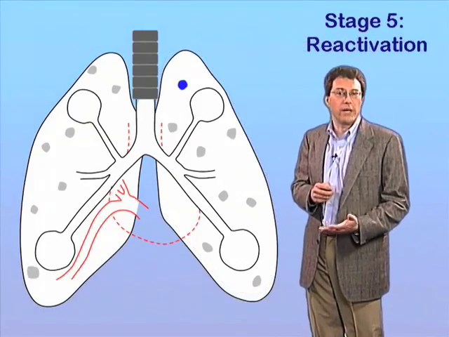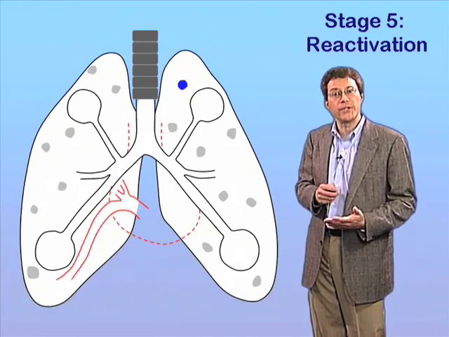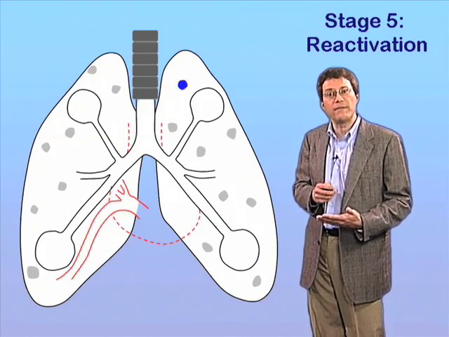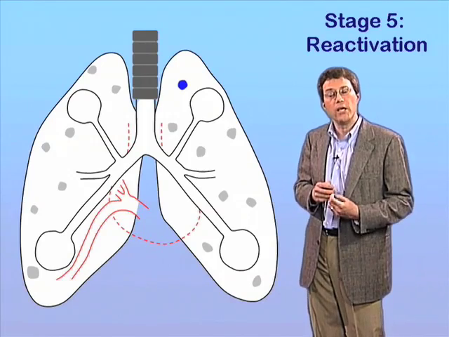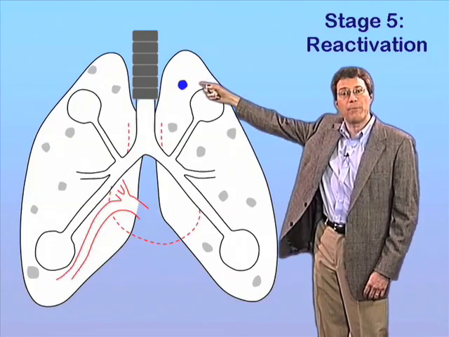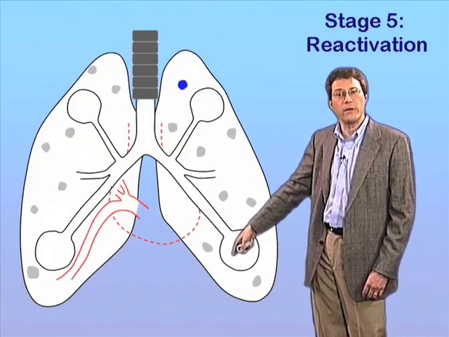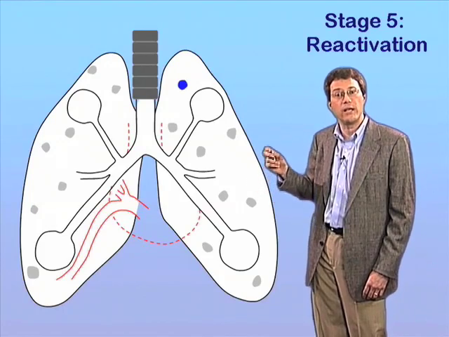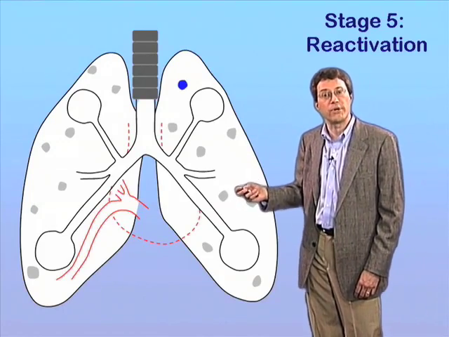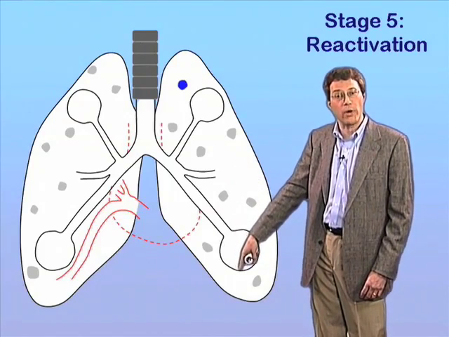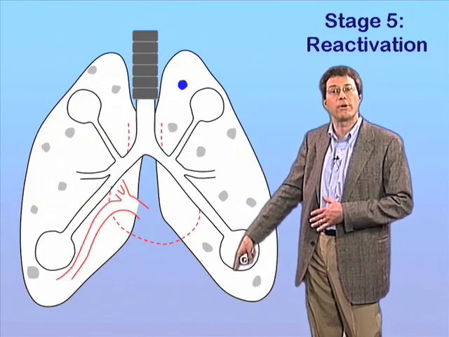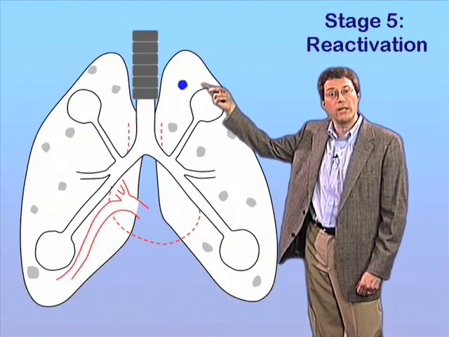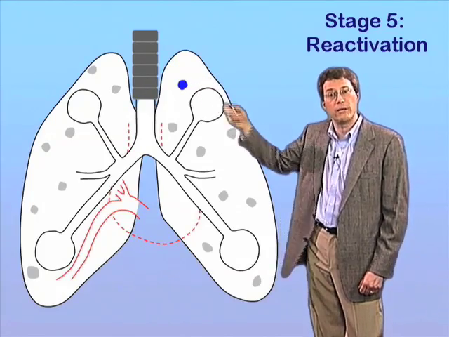For reasons we really don't understand, in a minority of latently infected individuals, reactivation will occur at some time later in life — about a 5% to 10% cumulative lifetime risk. When reactivation occurs, it usually occurs in the upper as opposed to the lower lung fields. This illustrates the importance of lymphohematogenous dissemination as an early event of tuberculosis. Initial infection normally occurs in the lower airways, by far the best ventilated part of the lung when standing or sitting upright, but reactivation and progressive TB usually occur in the upper airways, and those lesions are seeded by the bloodstream.